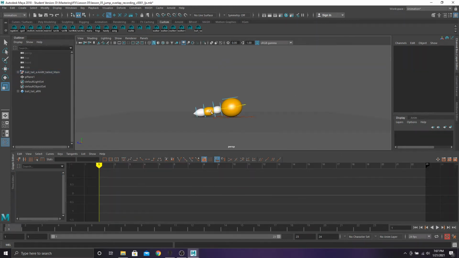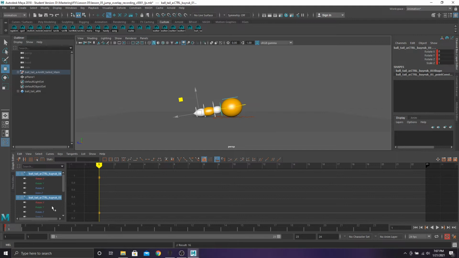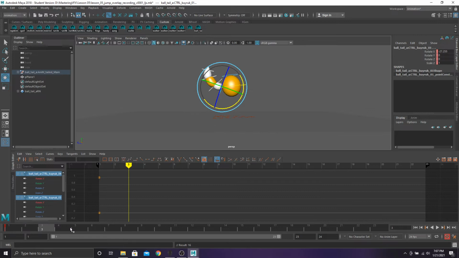So what I like to do to block out tail animation is set 2 keys and then start breaking it from there. So let's select all those controllers, hit S, and let's bring it up on this frame, because right before that he's coming down. So he's like this, and then right after that we can have it come down like this.